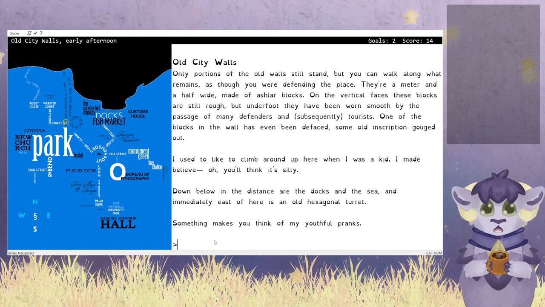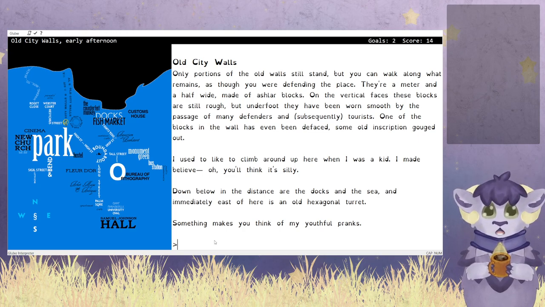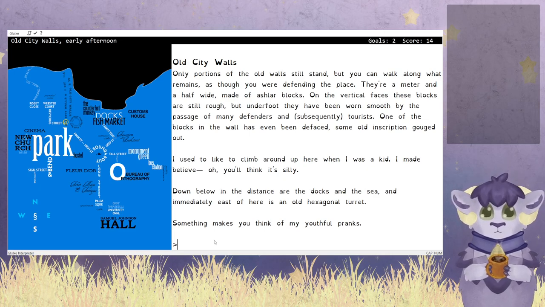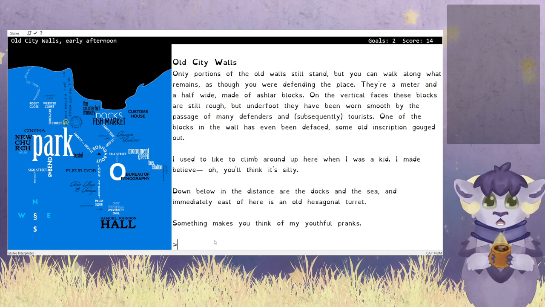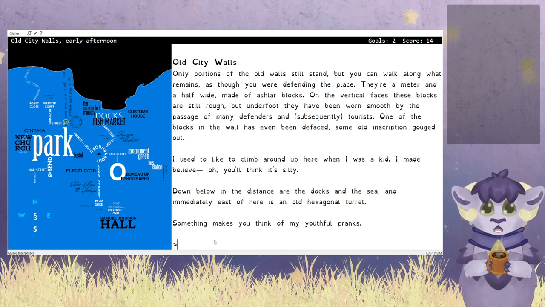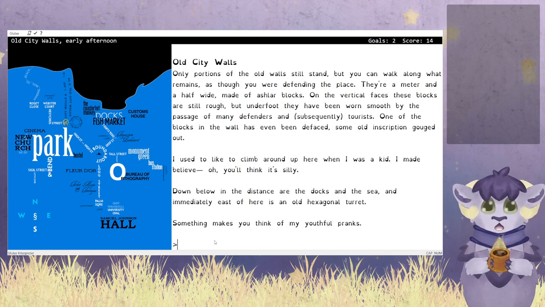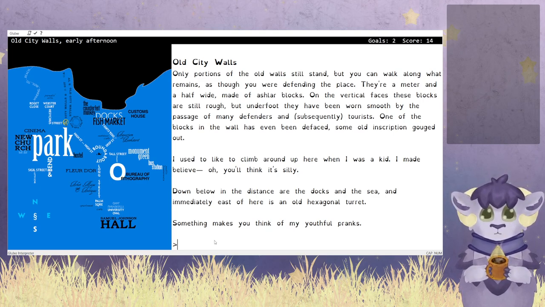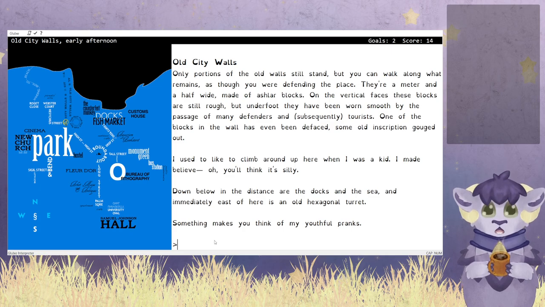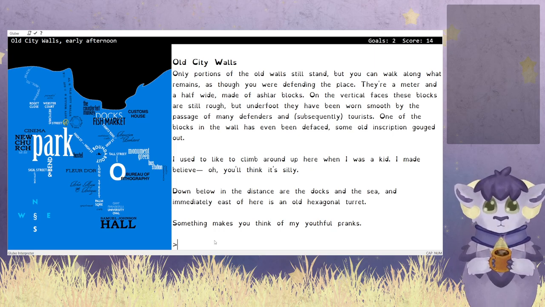Only portions of the old walls still stand, but you can walk along what remains, as though you were defending the place. They're 1.5 meters wide, made of ashlar blocks. On the vertical faces, these blocks are still rough, but underfoot, they have been worn smooth by the passage of many defenders and, subsequently, tourists. One of the blocks in the wall has even been defaced, some old inscription gouged out.